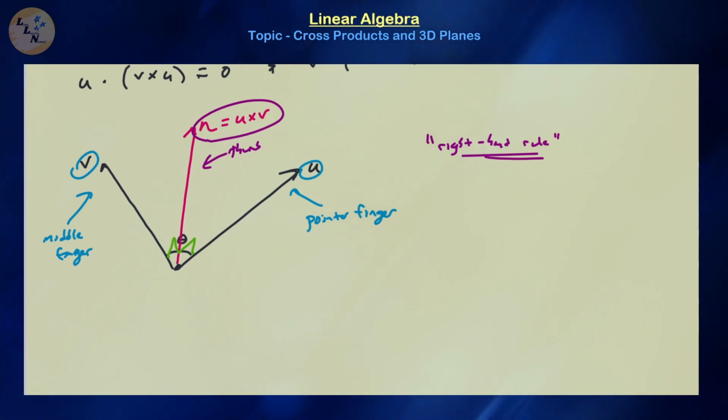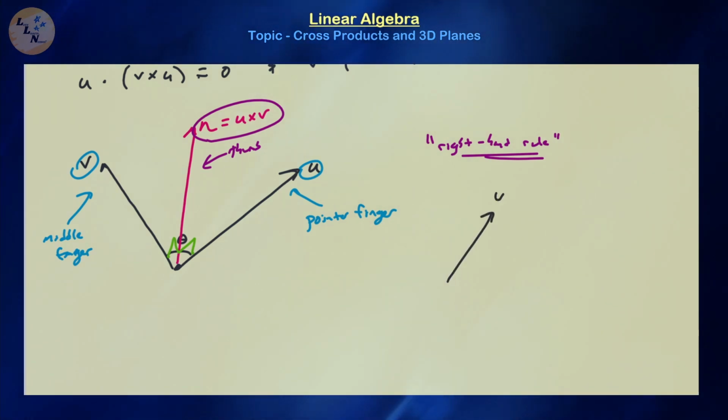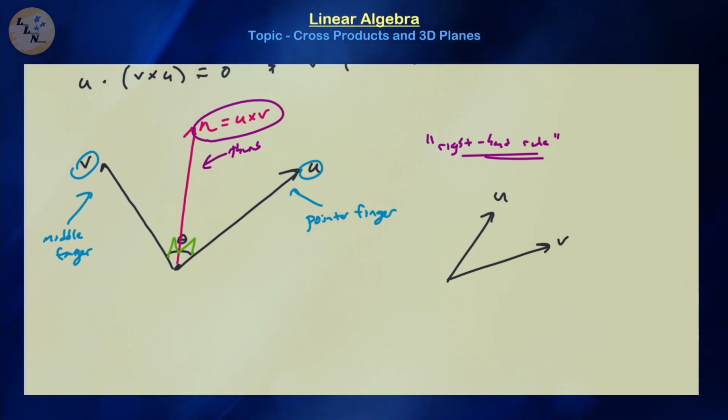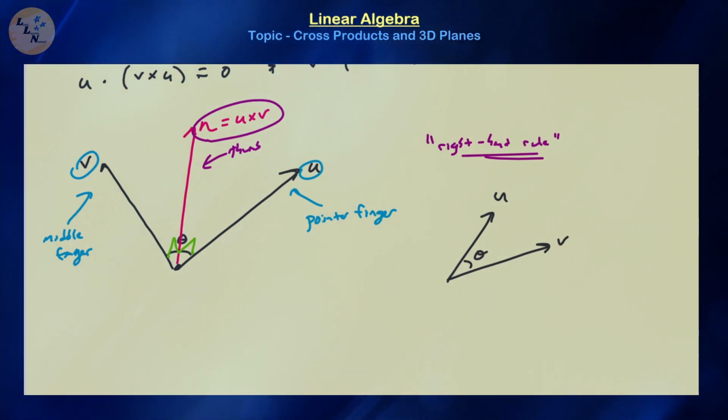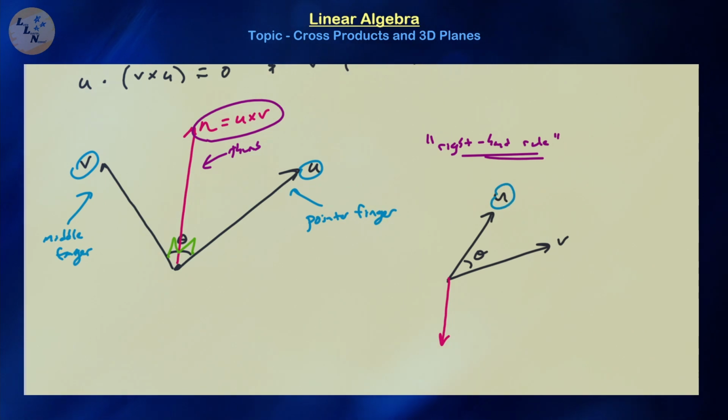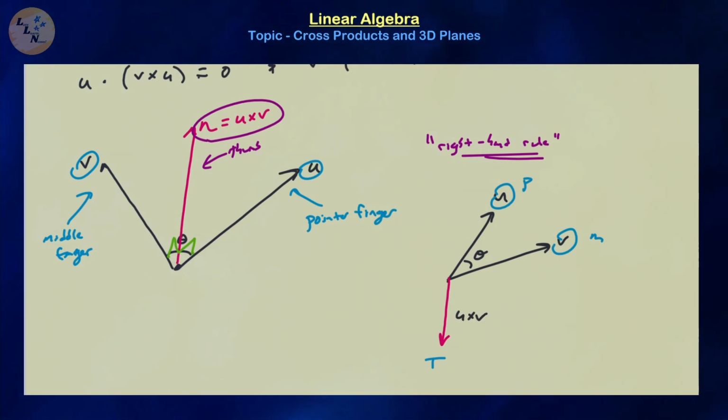So if we look at a different orientation of these vectors, for example, let us assume we have u in that direction, we have v in that direction, and let's assume we have some angle there, u cross v is going to be this vector here, right? And why is that? Keep in mind that is going to be your pointer finger, this is going to be your middle finger, and this is going to be your thumb. So this is going to be u cross v. In this particular case, generally your hand would be upside down in order to make this picture, right? So your pointer finger would be facing forward, your middle finger would be facing to the right, and your thumb would be facing downwards in this particular case.